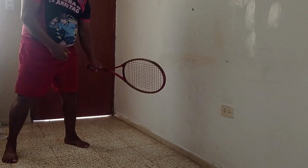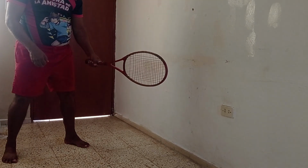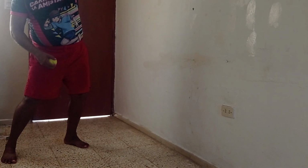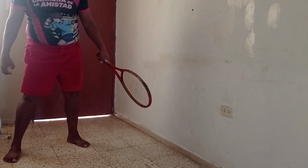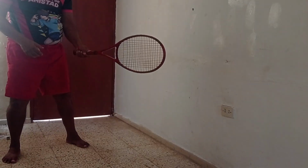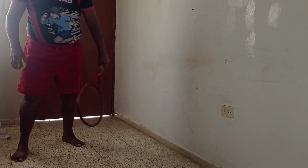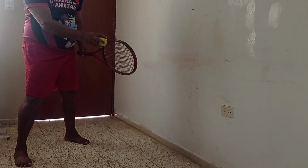Now, keep your racket face slightly closed. You tilt, like here. In order to provide the right trajectory of the ball, your racket face should be slightly closed. This will allow you to hit with more power without hitting it over the fence. We're gonna golf the ball. Ideally, keep the racket face at 45 degrees. This is 90 degrees and this is 45 degrees. This angle gives enough spin for a good tennis forehand, like this, higher, lower. Brush sharp on the back of the ball.